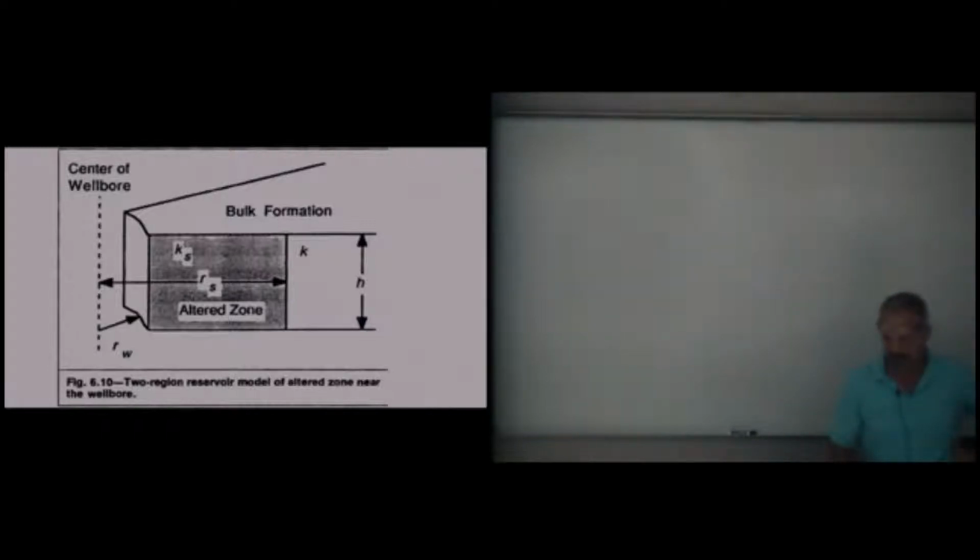Very good point. Okay, so now we're all good at skin. Let's calculate skin. We get the perm from the slope, and we normally get the skin from the intercept. So almost always we're doing a straight line analysis. Slope gives us perm, we got the right slope, and the intercept gives us skin.